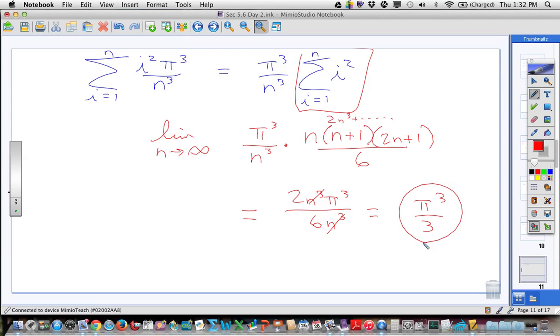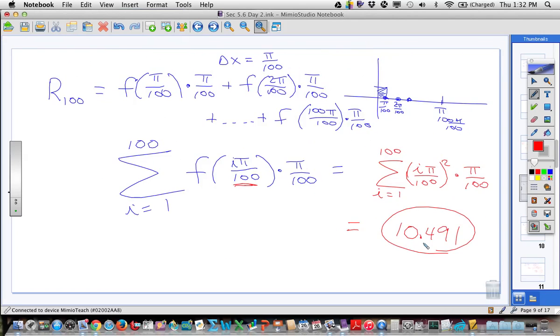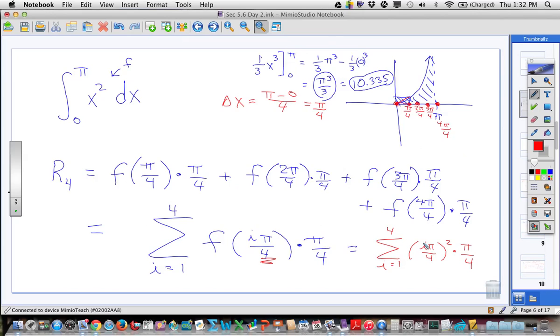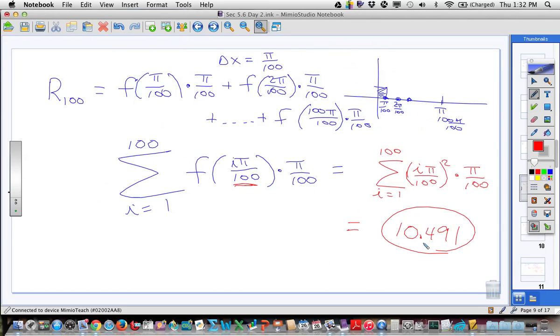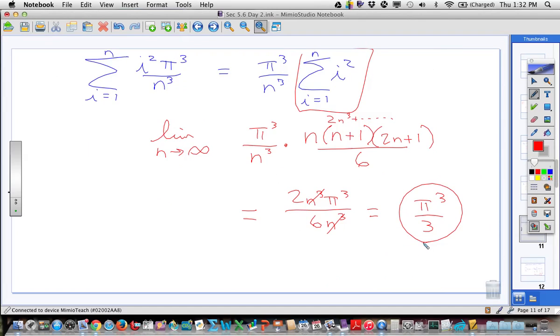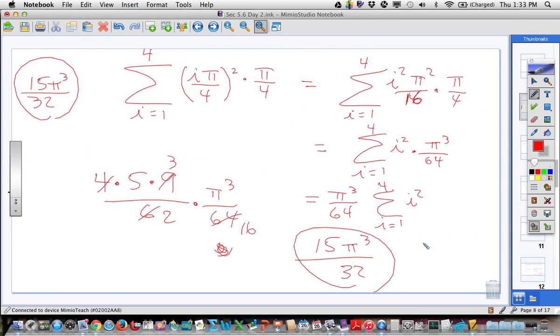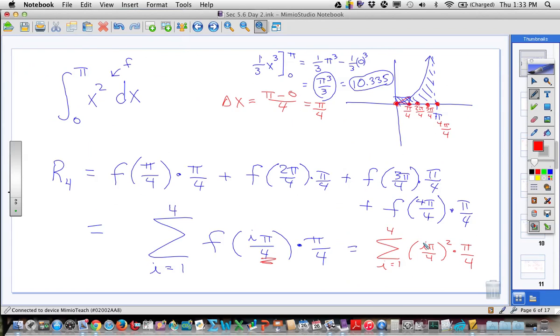Now some of you are sitting there going, pi cubed over 3, what do you mean pi cubed? Right there. Remember? Yes, that is the exact area. Pi cubed over 3. How in the world, out of all of that mess, did that come out? That is, I think, amazing. Pi cubed. Like I said, you're going to do bits and pieces of that. You're not going to have to do all that, but I did want you to go through that one time of seeing the integral. And I'll tell you a little bit about what we are going to have to do and where we will go from this.